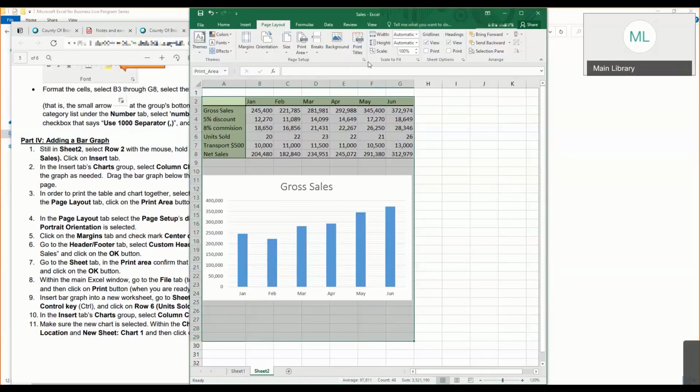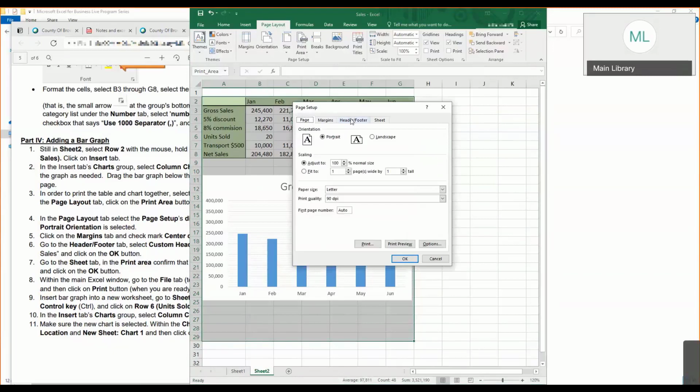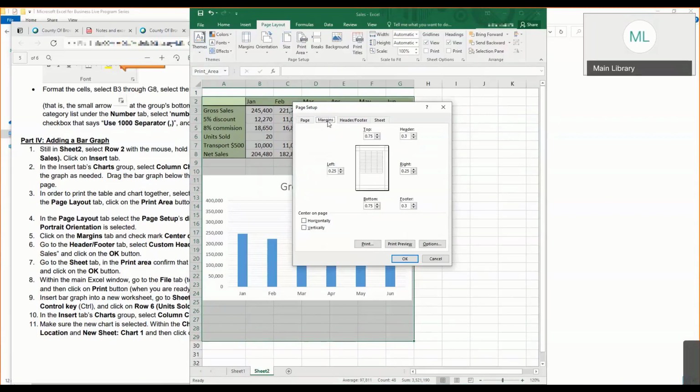And then in the Page Setup dialog box here in the bottom corner, you have the options where you can, again, change it to portrait or landscape. You have the margins here. And then I'm going to go to Center on Page and do Horizontally, so that if I were to print the spreadsheet and this bar graph, it would be centered in the middle.